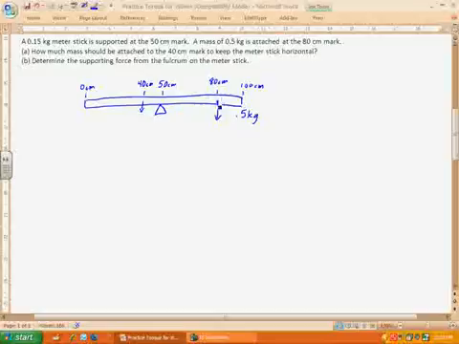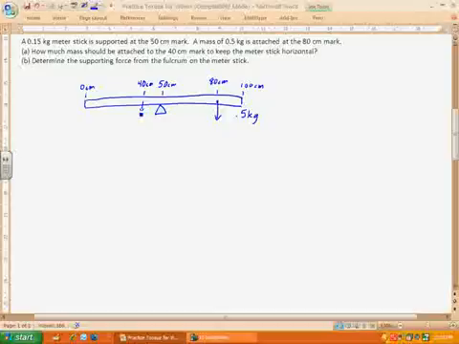So if I have a certain amount of torque here, which is 30 centimeters away, the torque necessary here needs to be the same in order to balance, right? Because I've got this one that's going down or clockwise. This one will be going down, which will make my meter stick go counterclockwise. So since it's a third of the distance, we should expect that the mass should be 3 times as big, right? Well, let's go ahead and check.